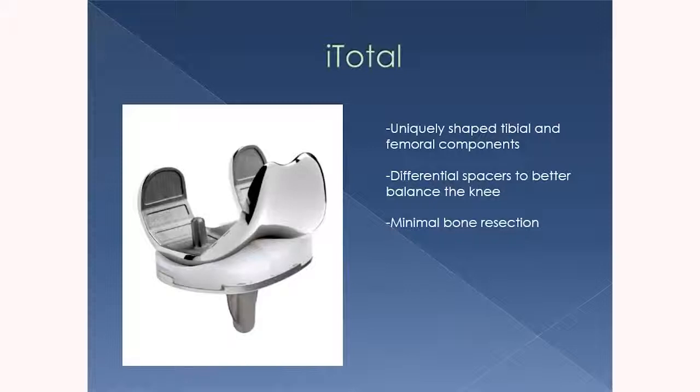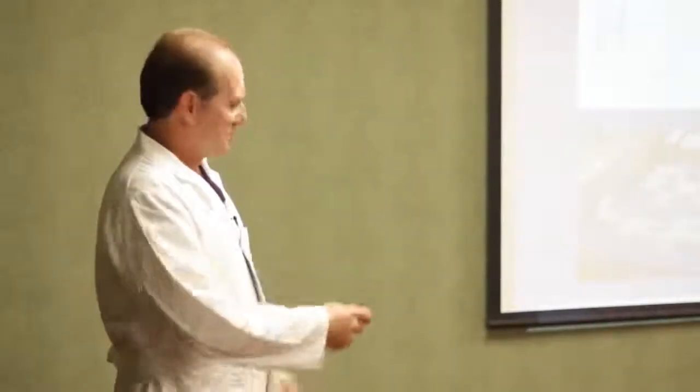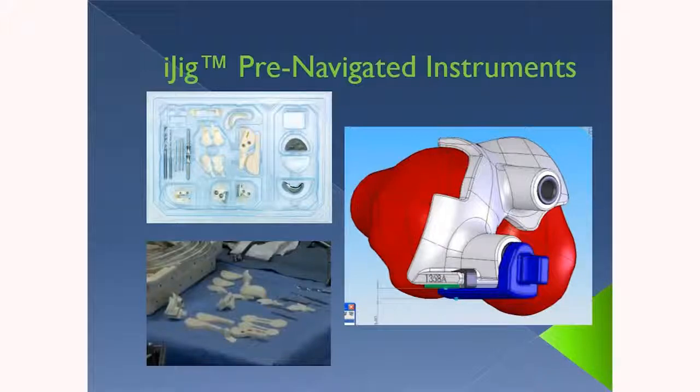We've become very excited about the total knee replacement option. Typically when we do a total knee replacement, there are multiple pans of instruments — lots and lots of them — because there are lots of different sizes and options for the surgeon to choose from. You see nurses and sterilization reps coming into the room on dollies with large trays of instruments stacked six to ten feet high. When we come in to do either a partial or total knee replacement with Conformis, we get a small kit with a few patient-specific instruments, a couple of disposable drills and drill bits, and the implants — all in a simple little tray. It makes surgical setup much more efficient, and hospitals like that: it takes less money and less time to prepare and clean up. When it's all laid out, this is pretty much every instrument we use for the case.